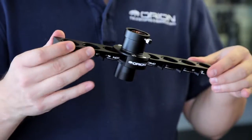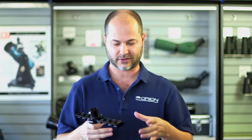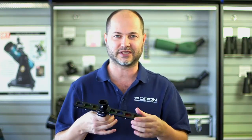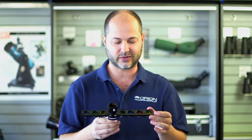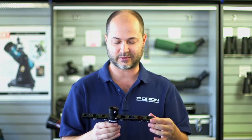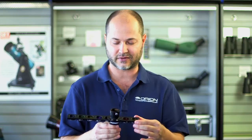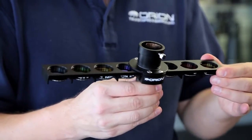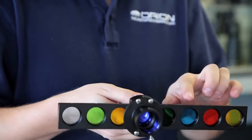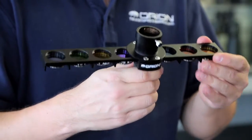Now, in the past, you might have been used to seeing filter wheels, which are the round units where you insert four or five filters and then rotate them into position. A filter slider is nice because you can get a lot more — you have a lot more real estate area here to slide them into position. It's just a simple matter of rotating them until you get the right filter underneath the eyepiece. It's notched on the side here, so it goes right into position and stays put.